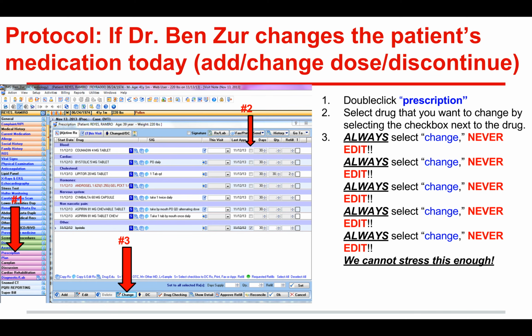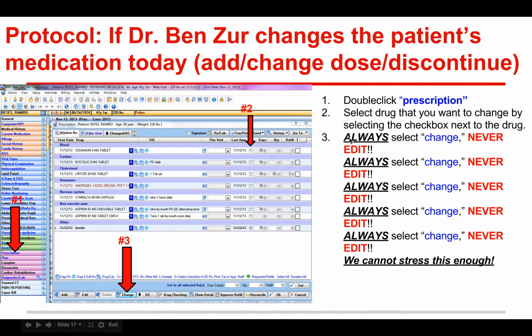However, if Dr. Ben-Zur changes the patient's medication by increasing or decreasing the dose, changing the frequency, DCing a drug, any change that's made, you will click the prescription tab on the left. And then this will bring up a similar box, and you will click whatever medication it is and click change. And then double click, and then you will change whatever was changed.